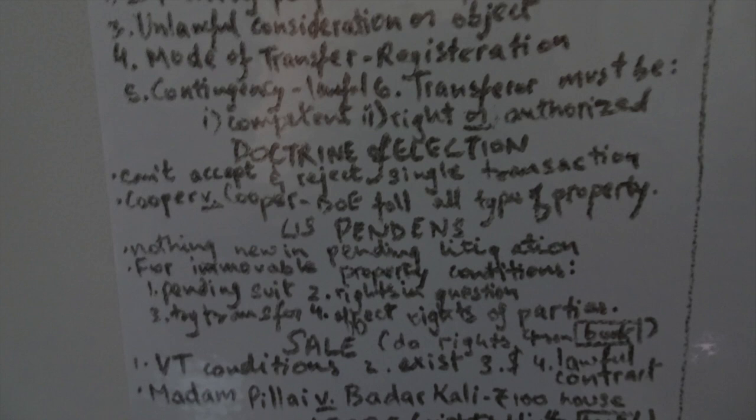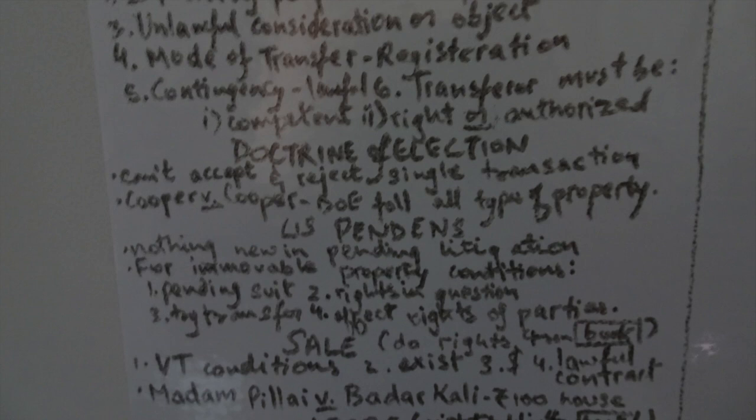So the first point is very straightforward. There must be a pending suit. Secondly, when it says that the rights of the party should be in question, that means that they should be trying to figure out who the property belongs to. The third one basically states that someone should be trying to sell off the property essentially, or transfer it or give it as a gift, which we will come to later. But someone must be trying to transfer the rights of the property onto someone else.